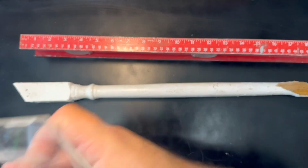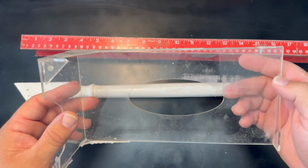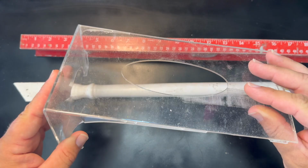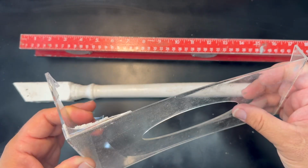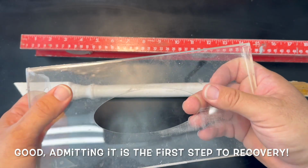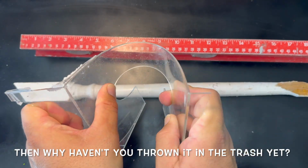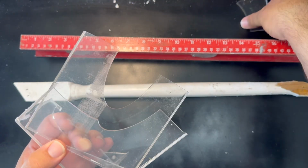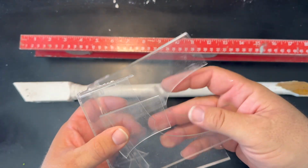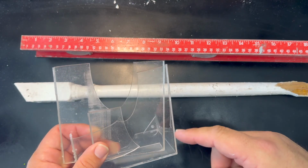This was an old tissue box thing that my wife had purchased, and my kids promptly destroyed that as well. So she donated it out here to the trash can, and I dug it out because I'm a hoarder and decided to make lures out of it. But this is not Lexan polycarbonate, as you can tell by the way that it breaks and shoots shards everywhere. I had a heck of a time trying to make a fishing lure out of this stuff before one of the regular viewers pointed out and said, "You're doing it wrong." And they were right, and I appreciate that.